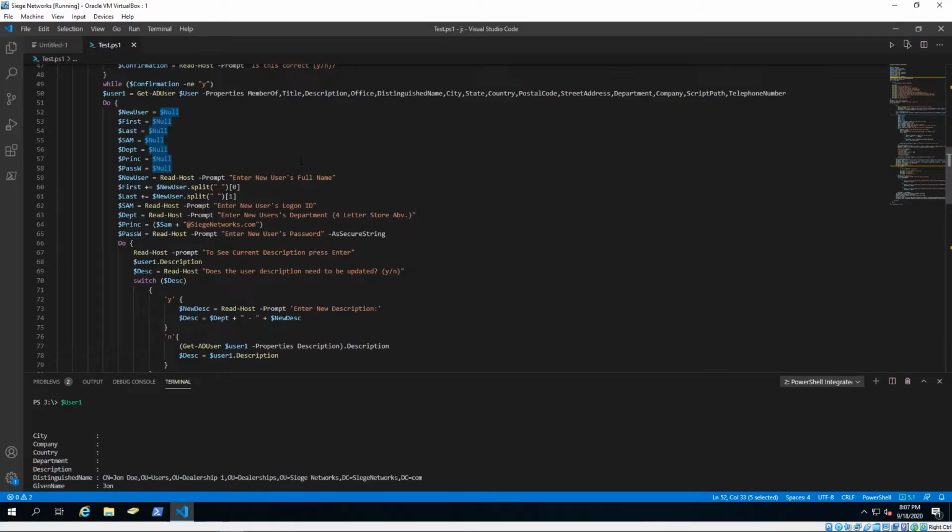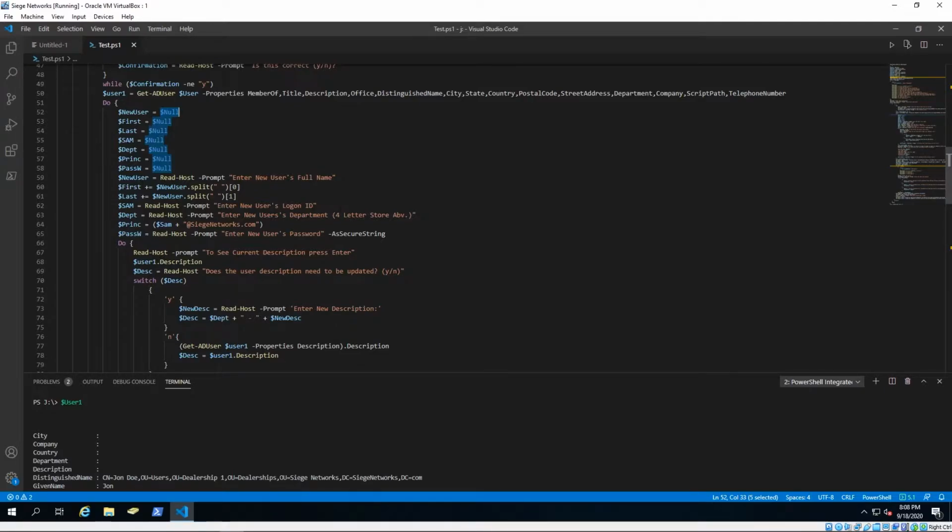Okay, so I wipe my variables on something that loops, because there are some instances where PowerShell will hold on to this information and it'll muddle everything up, and it'll do what they call concatenation, and it'll put all that information together in one line. So I might end up with a new user variable that has John Joe as the name that's in there, even though it's supposed to be John or Joe, not both of their names together.